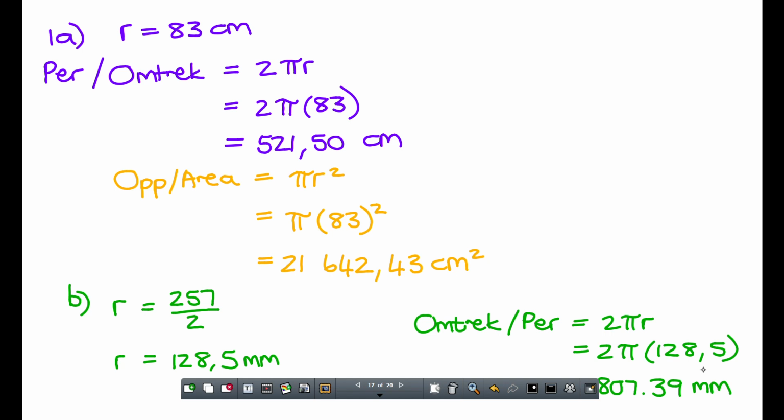You didn't do area. No, I did 521,50 centimeters. You can't just say to get area, we take the perimeter and then say to the power of 2. We can't do that. You've got to go and substitute into the equation again. So you've got to use that equation for area. Malcolm, did you see? You've got to use that equation.